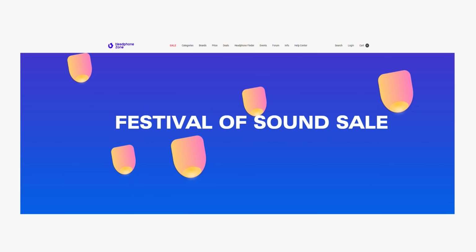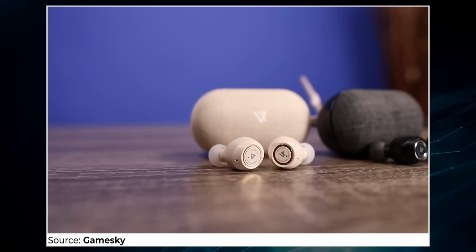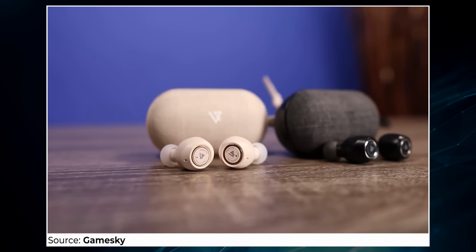And interestingly, this one's on sale on Headphone Zone's festivalofsale.com, not on Amazon, not on Flipkart, but it's available for about 6,300 rupees, and at that price, the sound that you get on it is so good. It's so rich, so detailed. In fact, in my review, I had mentioned at its asking price, which was much higher at that point of time, that they are so good that I would pick up 2 of those.